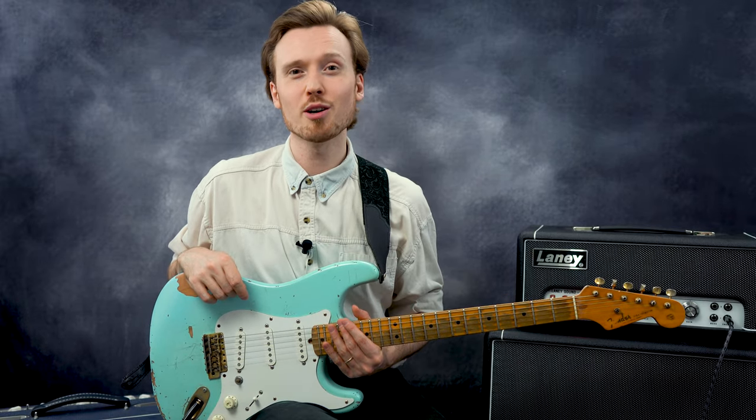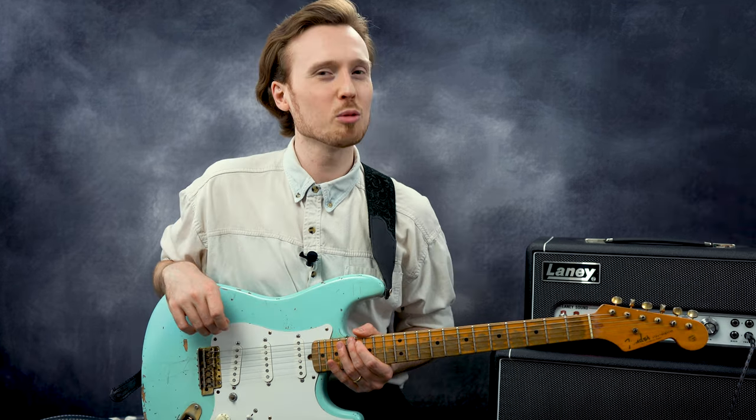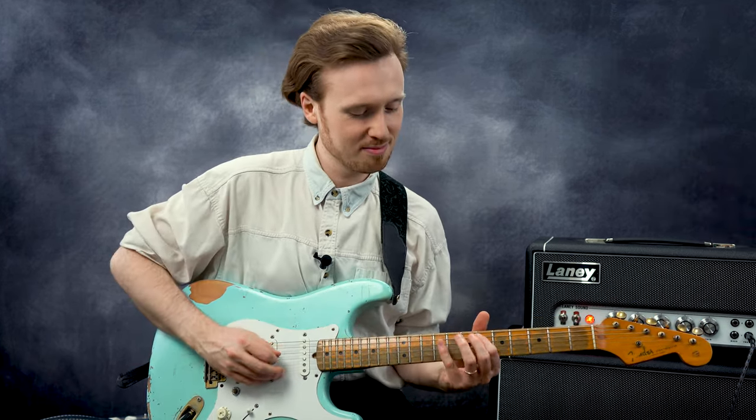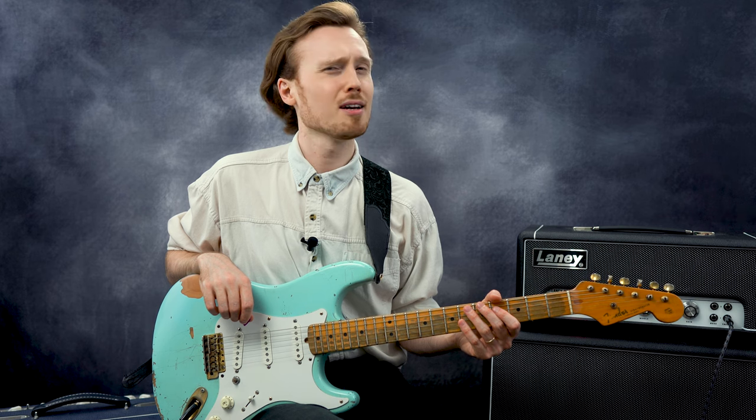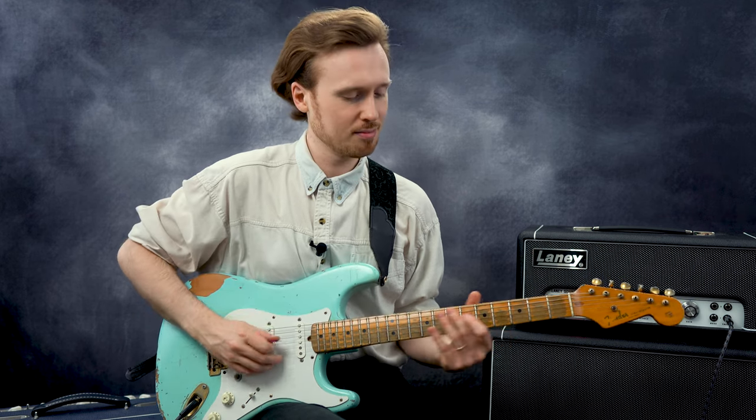Something else to be aware of with a Strat, as you may already know, is that it's an incredibly dynamically responsive guitar. You don't have to pick that hard on a Strat to get a great sound out of it, a little bit like this. Picking harder than that can result in a completely different sound, maybe something a bit like this.